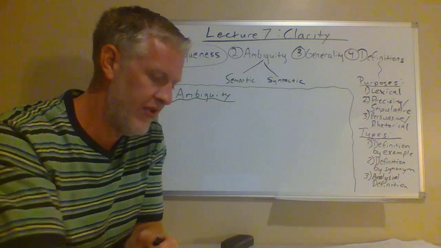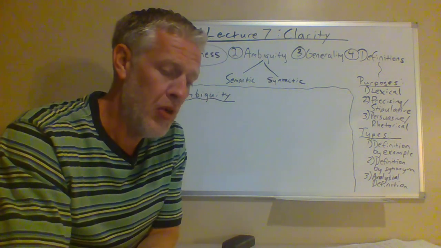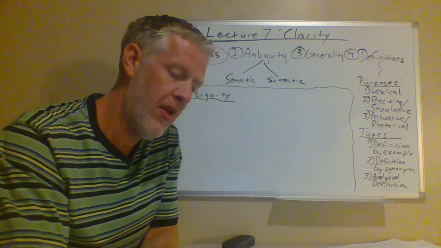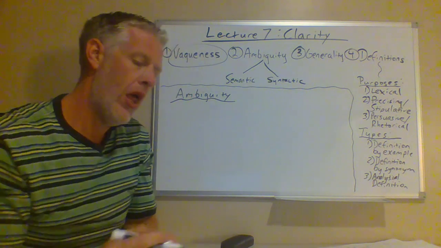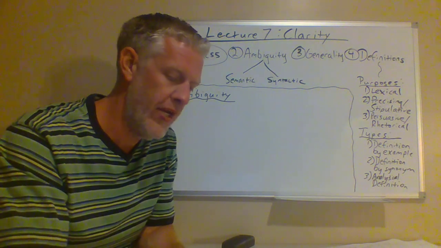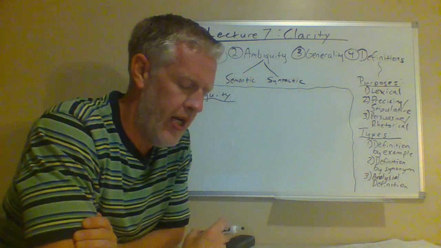So this is the top of slide 5. As I mentioned, as opposed to cases of vagueness, it's a lot clearer when we have a case of ambiguity. This is from page 76 of the text. Quote, "A word, phrase, or sentence is said to be ambiguous when it has more than one meaning." I guess that's a much better way of putting it.